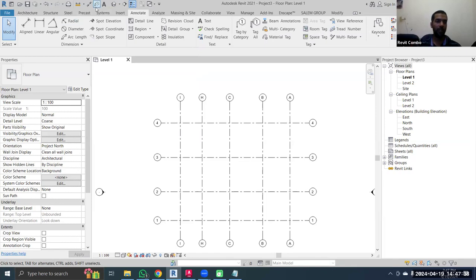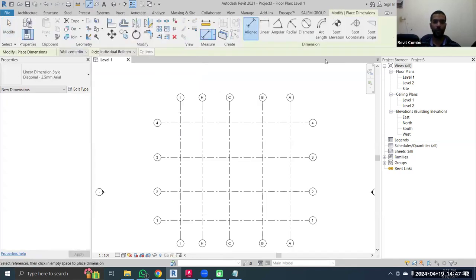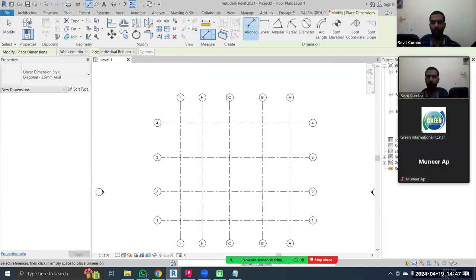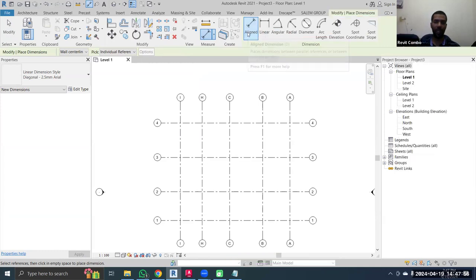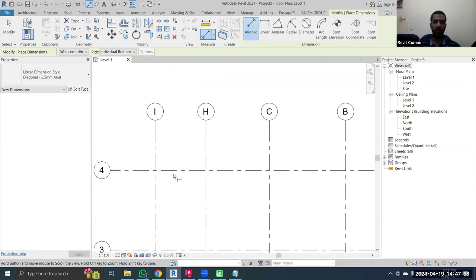So now let me take this align dimensions. When I bring this one, you may see another additional ribbon is placed here. Either you can use align, linear, angular, or you can change the pattern of your dimension style from time to time. So I'm using align dimensions. When I bring my cursor, I have to select it and click it here. And I get the dimensions. See, I got dimensions.